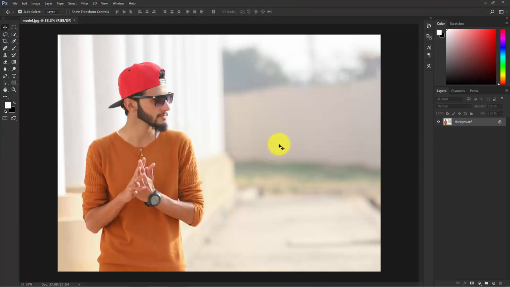There are many ways you can do it, but I'm going to select the Quick Selection tool from here and now just make a selection of this model.